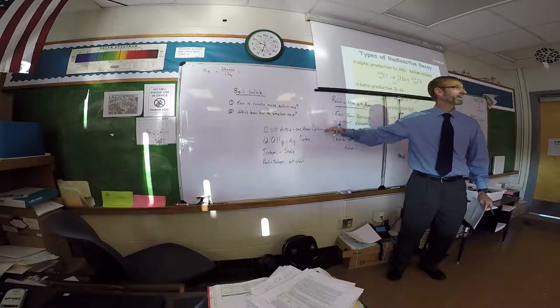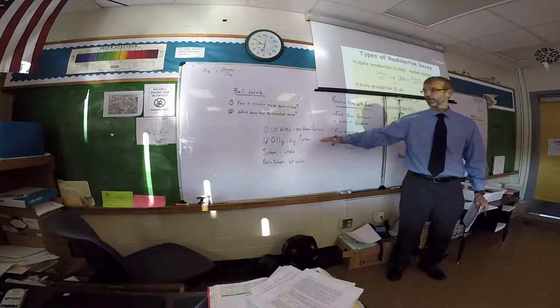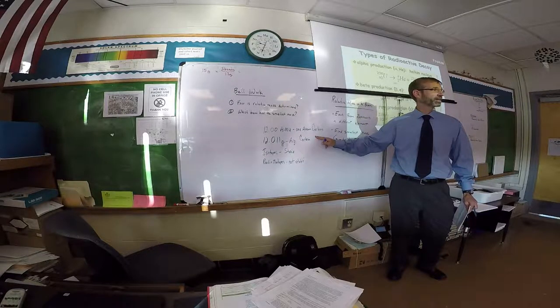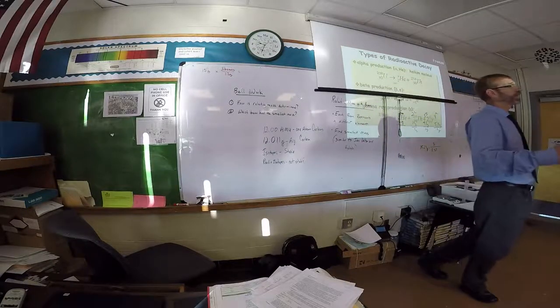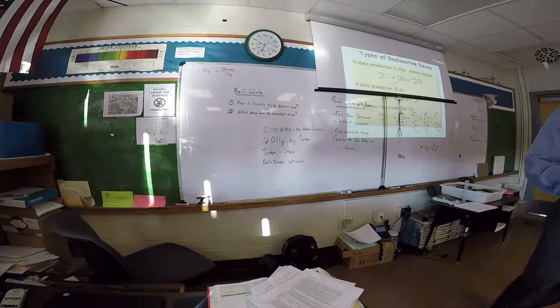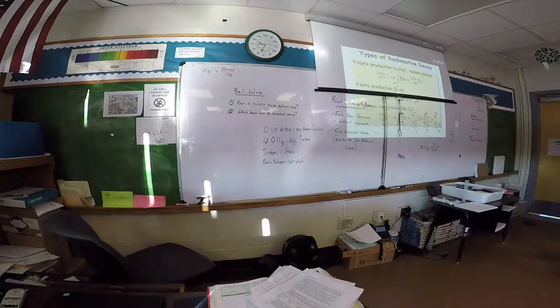With the atomic mass unit, the relative mass, they divided it by itself. So, it's going to be 12.000. Whereas, this one is an average of your isotopes. You still have carbon-12, carbon-13. The percent abundance, what we're going to do today, the lab is associated with percent abundance.